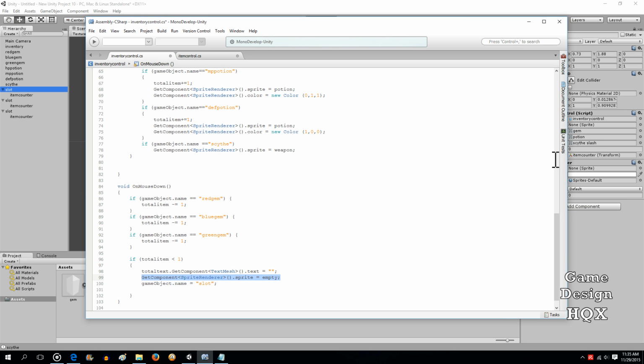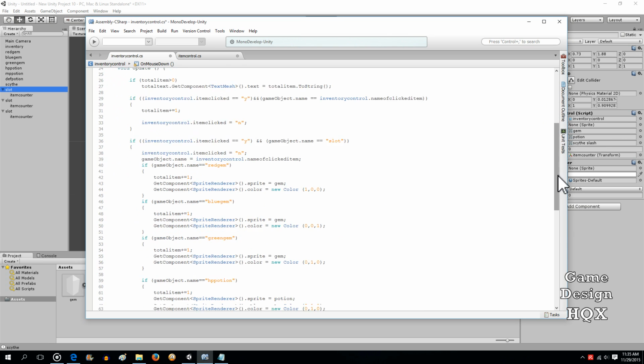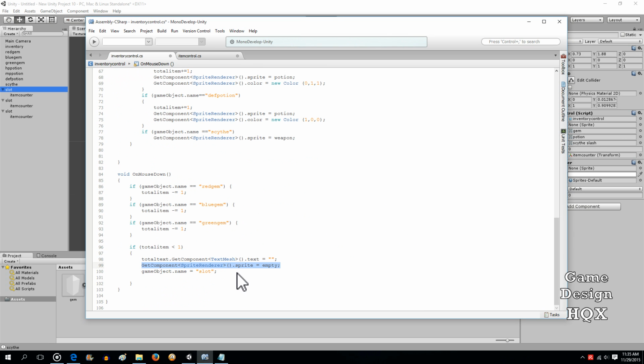It needs to instead be the empty object, which we set up here. And the GameObject.name gets returned back to slot. So say it's red gem, you have one of them, it goes to 0, so now that's less than 1. It no longer shows a number, goes to blank instead of being the red gem, and the name of the object goes back to slot.